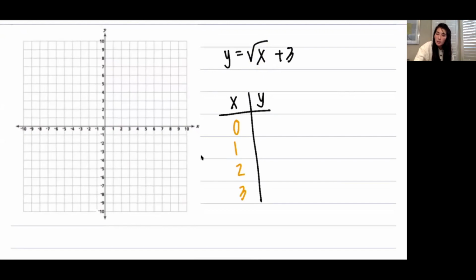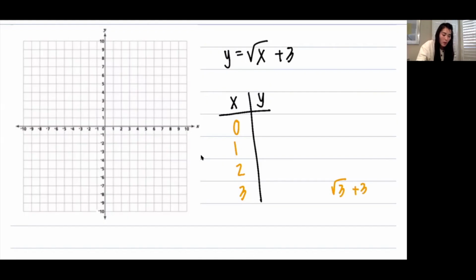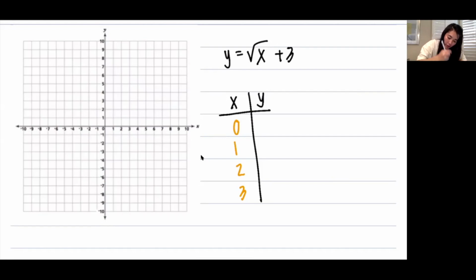And again, same idea. You're going to go ahead and plug in those numbers. For example, this would be the square root of 3. Calculate it. Do not leave it as a square root of 3. I want the decimal number, and then you would add 3 to that. So I'll give you guys a second if you're following along to fill in that table, and then if not, I'm going to go ahead and fill it in too. All right, guys, so we'll go ahead and fill this in. When you fill this in, what you end up getting is 4.73.